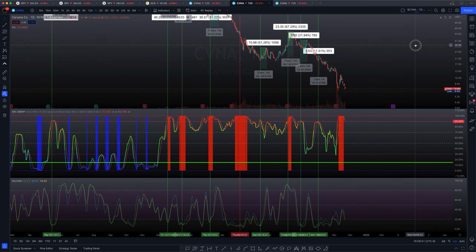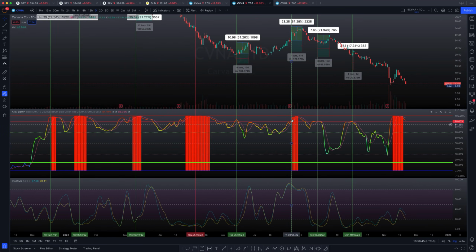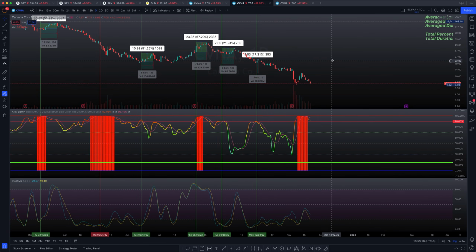I have taken note of every iteration where we have started a contraction phase from what I consider to be the critical zone, the critical volatility zone, which is anything above this 90% line right over here with this red line. So every single time we've approached or we've started a contraction phase from these critical high levels, I have taken note of that iteration versus momentum to gain a statistical mean for us to look at some targets to the upside.